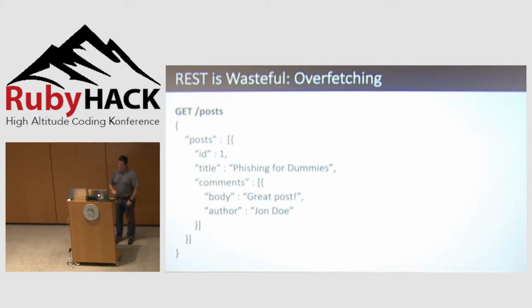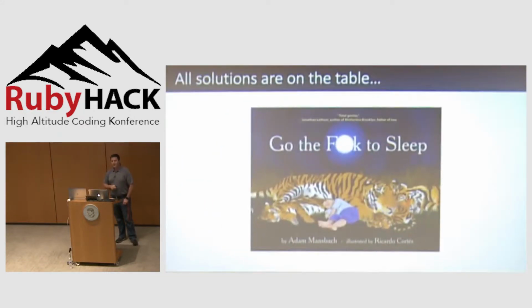So what are we left to do? This is obviously a problem. Well, a friend of mine offered some parenting advice. Clearly, he doesn't have kids. Gives me a book. Not exactly helpful, but all solutions are on the table. This is funny, but slightly less helpful for our blog.